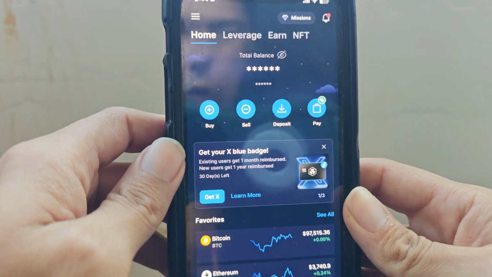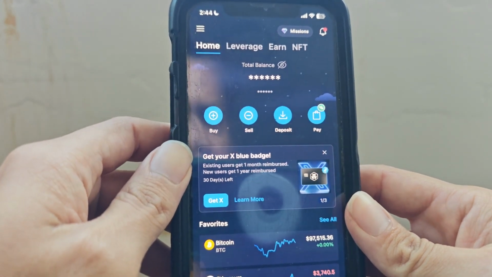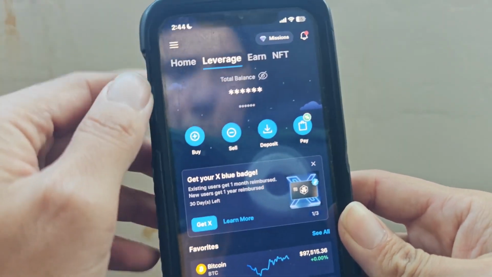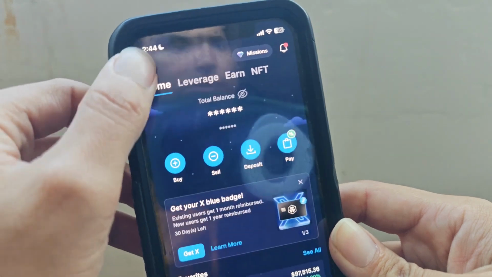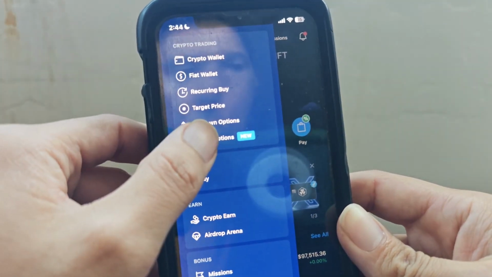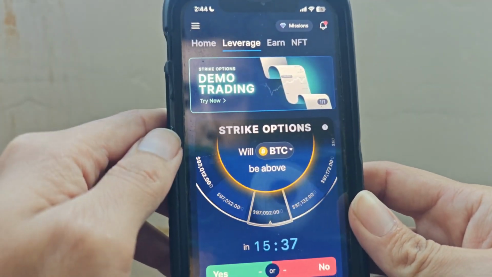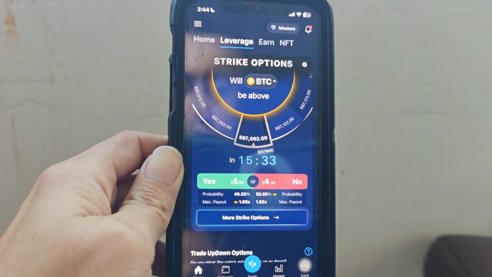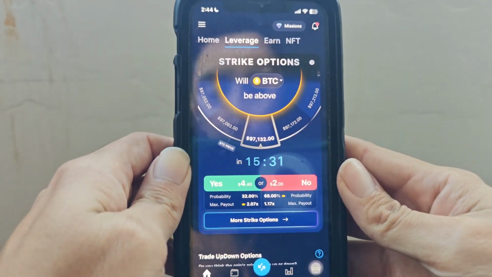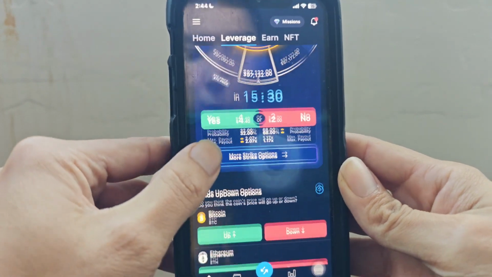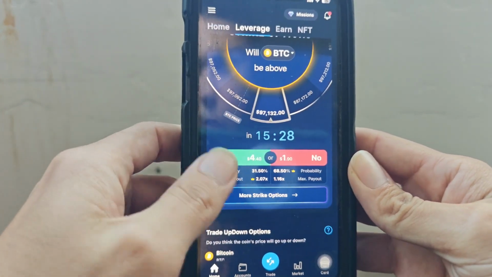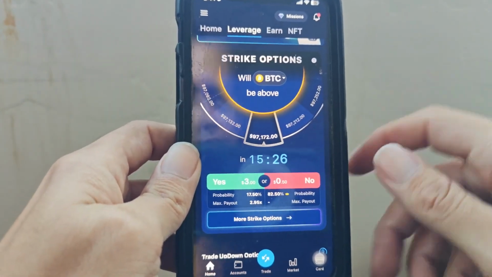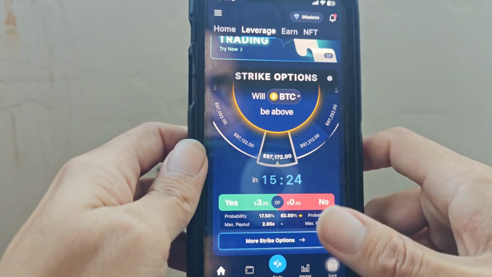But the question is, where do I go here to options trading, right? Well, there's two ways. You can either click right here on leverage, or you can come up here and click on strike options. Boom, right there, as you guys can see. And hopefully my camera can focus throughout this. But here you will see the strike options is right here that you can use. And look, if this is your first time, you're probably gonna have to press some agreements, right? It's pretty fast. You just press agree.